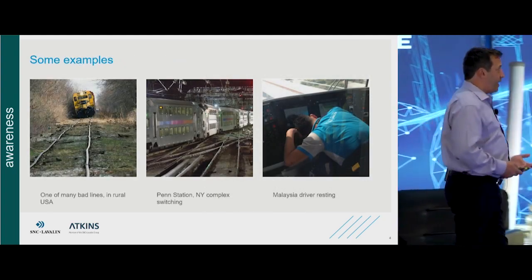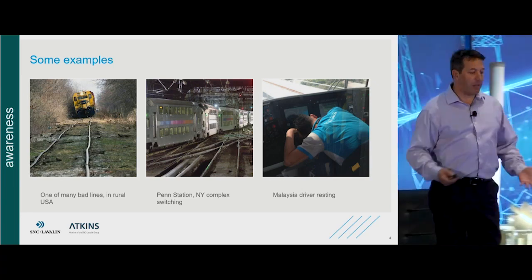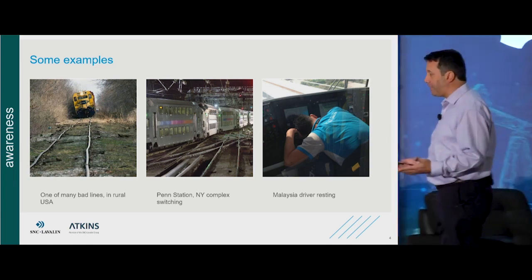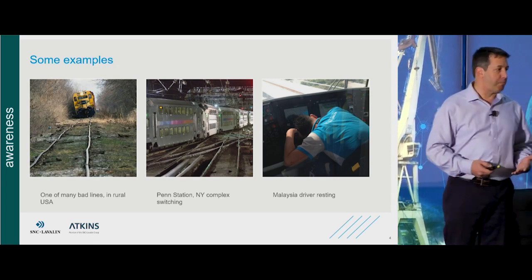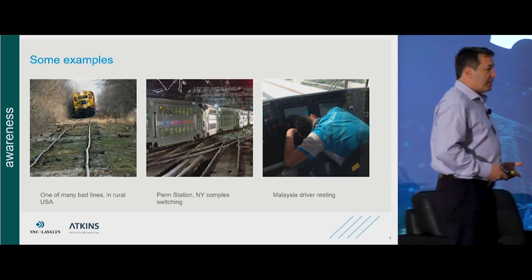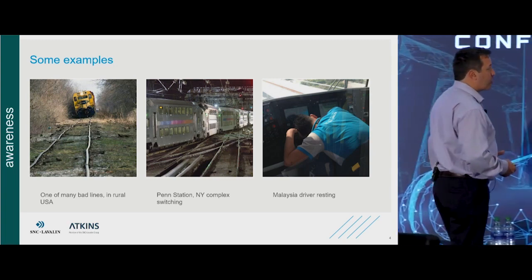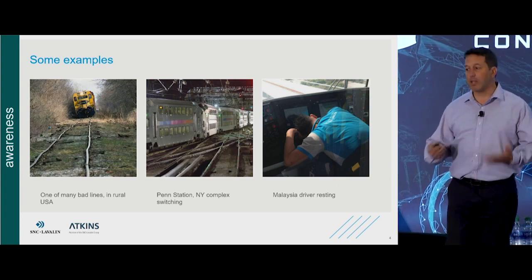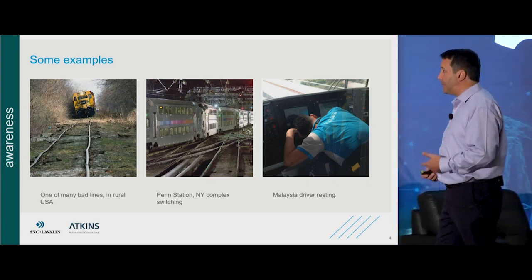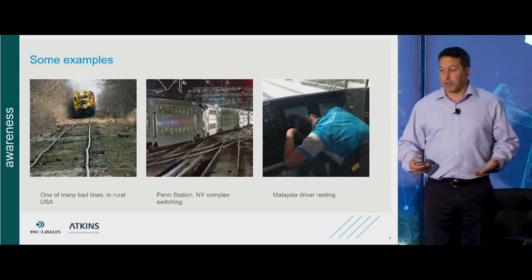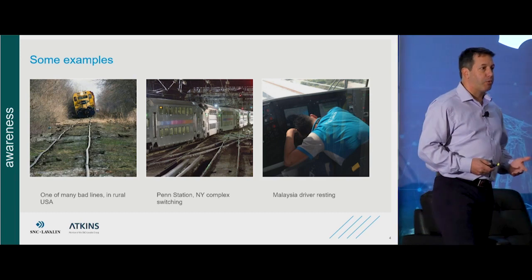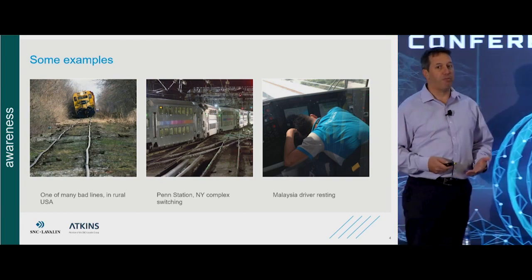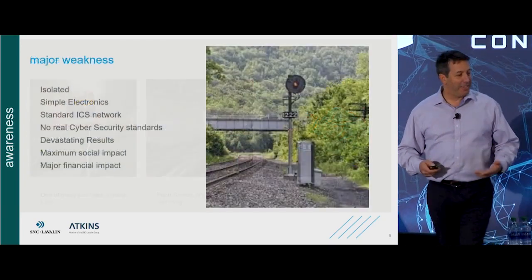In the USA, there is a number of bad lines, so that would be one way of derailing a train: just let it go and don't maintain it, and your train will end up derailing. Penn Station, New York, has a very, very complex switching mechanism for all the trains coming in and out, and all of this is under digital control, and we will touch on this in a few seconds. Human factor is also a consideration, so it must be pretty boring to drive some trains on very long distances, so it is often that the drivers will fall asleep. It is a known fact.